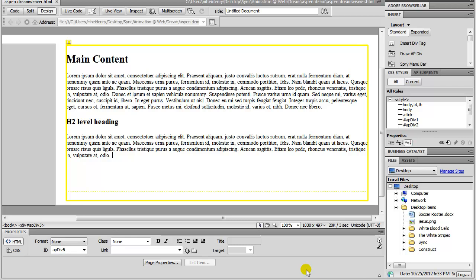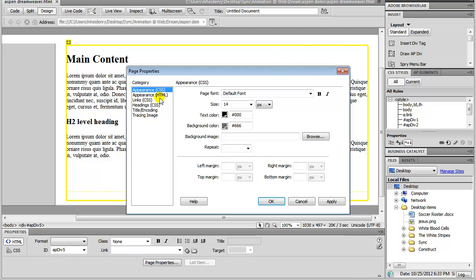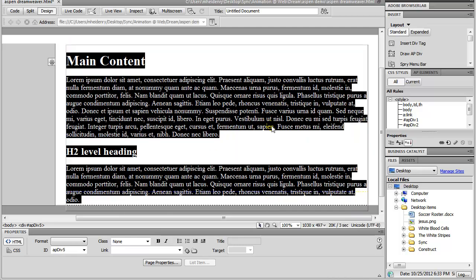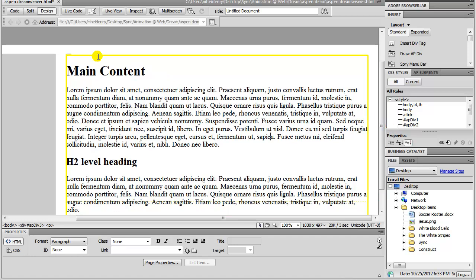Back into Dreamweaver. I'm going to select Page Properties, Appearance, CSS. Let's see if I can go larger, up to maybe 18 font. And hit OK. Is that too big? That might work.